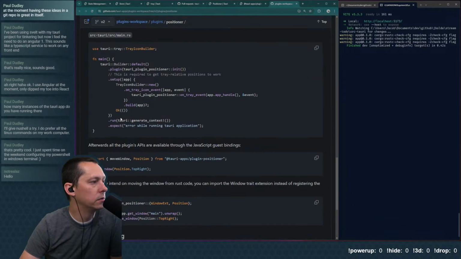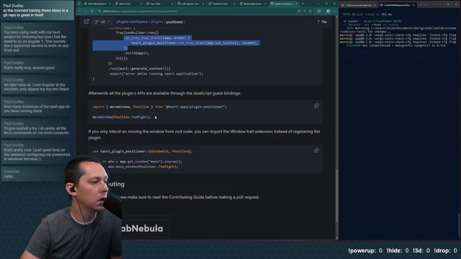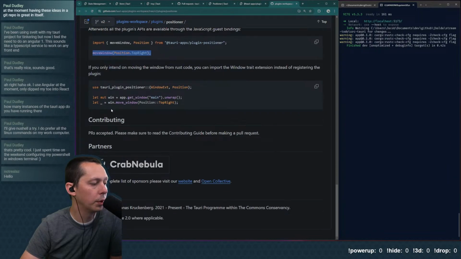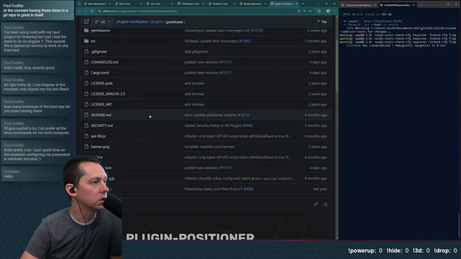So we need this put in here. It's required to get the tray relative positions to work. So this is doing some additional moves. We can call this, but we don't have any fine-tune adjustments from there.